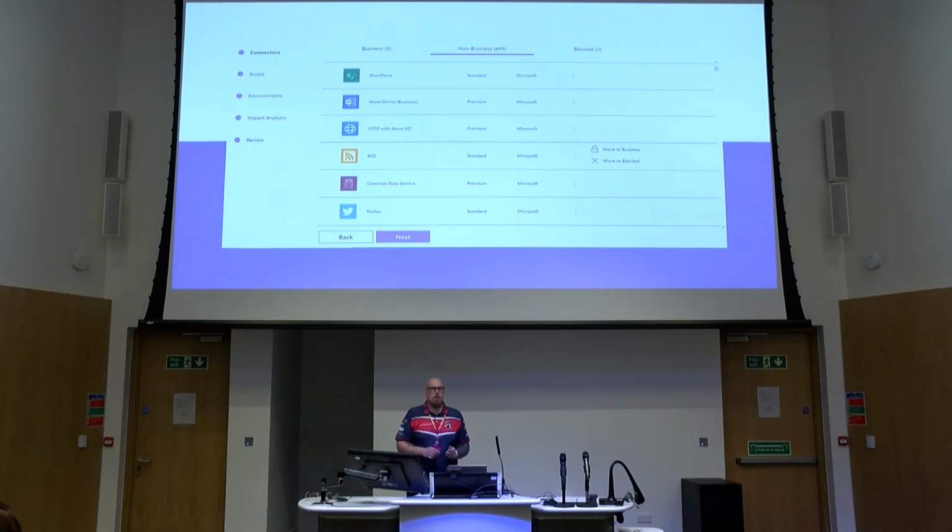You do need to check these, because Microsoft have, as default in their DLP policy, set every other Microsoft product as business. Where that can become an issue is if you've got external users in your Teams environment, for example. You might not want your CRM data to be automatically published into Teams, because you don't want an external contractor who's got guest access having visibility of CRM data that's automatically being fed through. So it's just one to consider.